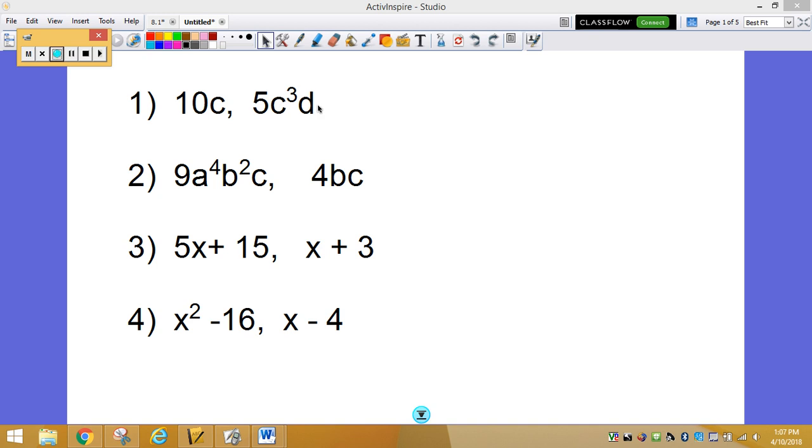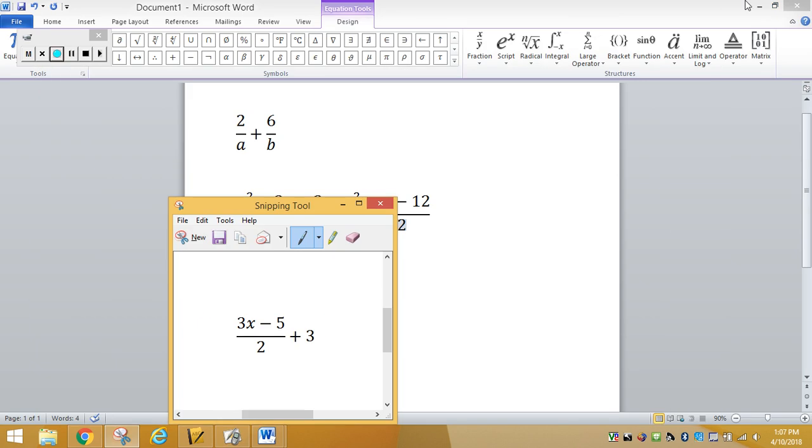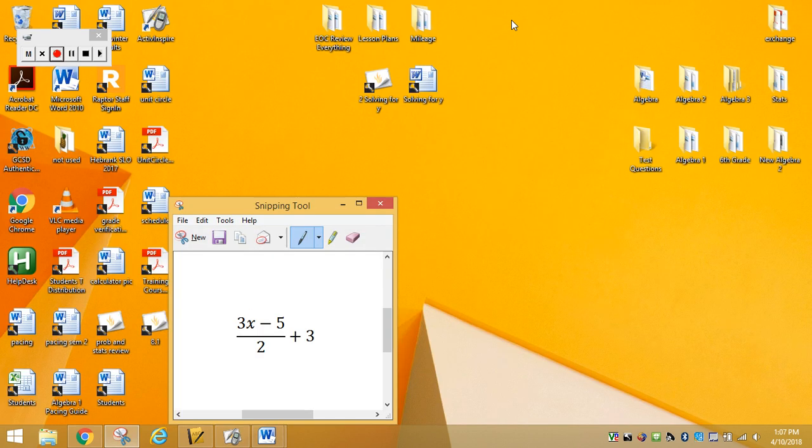Least common multiple means, and this is kind of confusing, I want the smallest number that both of these whole numbers will go into. So this one's pretty easy. It's 10, right? Because 10 will go into 10 and 5 will go into 10. If you didn't know that, your calculator will do it, and I'm going to show you how.